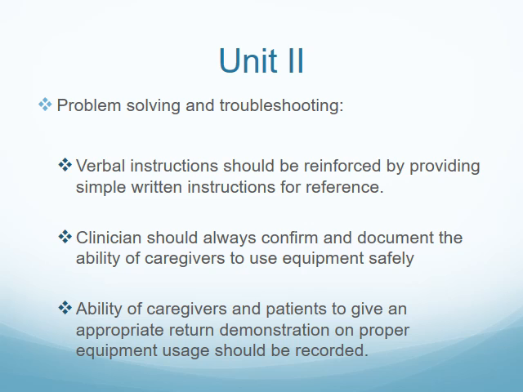So the clinician should always confirm and document the ability of the caregivers to use the equipment. That's just kind of a liability thing. You should write down in the patient's EHR, I have reviewed whatever technique or whatever equipment you're using. Write down whether or not they did a return demonstration, and how well they did that demonstration to show competence. And the ability of the caregivers and patients to give appropriate return demonstration on the proper equipment usage should be recorded, as I said before, just to make sure it's documented, because this always happens.